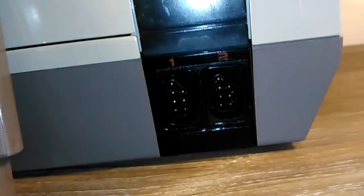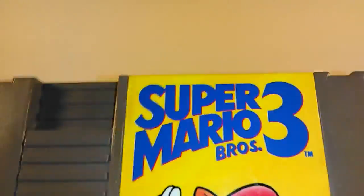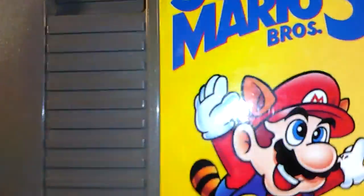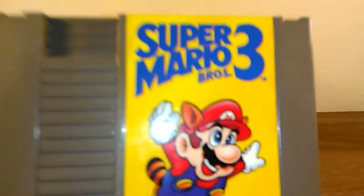Alright. Next one's a classic. So, if you've played any Mario game, and if you're a fan of any Mario game, you probably heard of this one. Mario 3. And this game is amazing. Okay? It's a pretty long game. And there are the warp whistles. But that's aside the point. This is a very, very fun game. And it's also one of the best looking games on the NES.